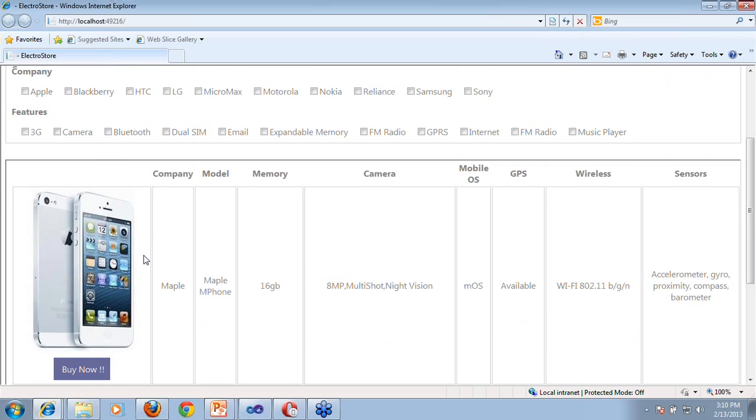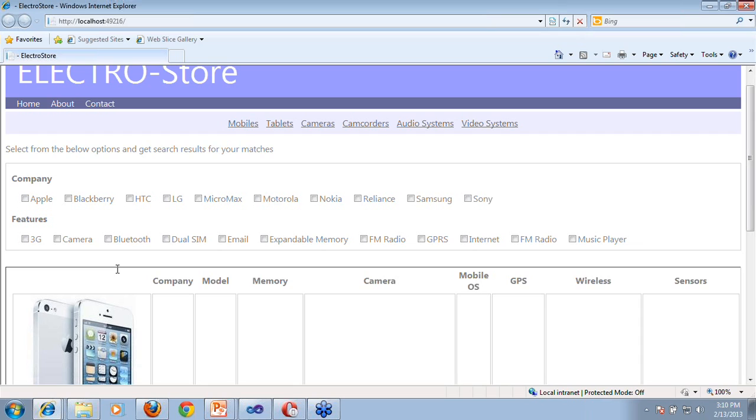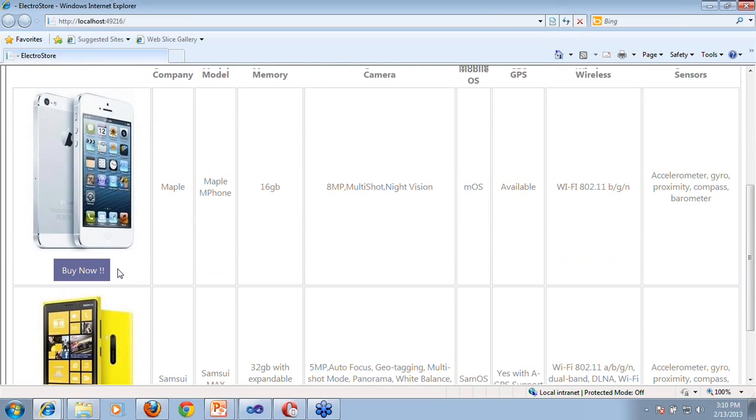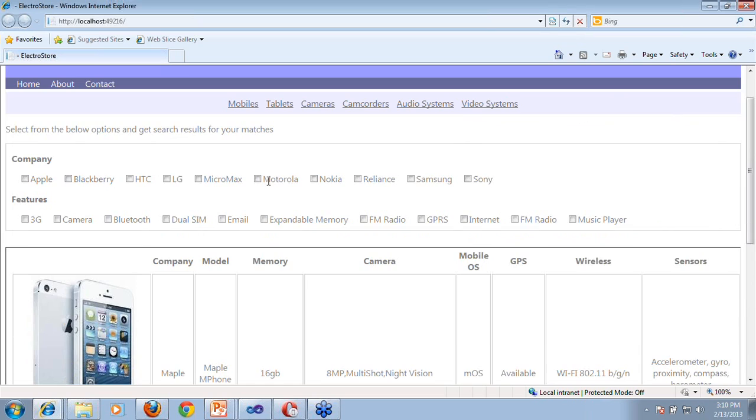So my landing page is giving me a lot of information about what are the categories in the electronic gadgets, what are the features I have to select, the search results, and finally a tabular view of the devices.